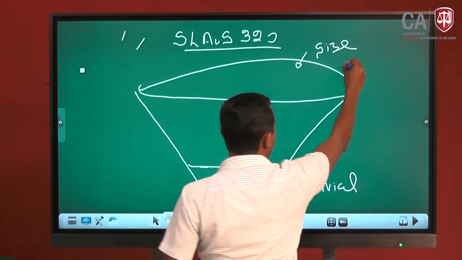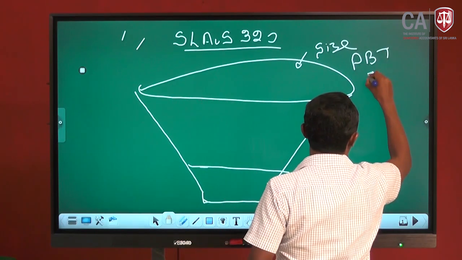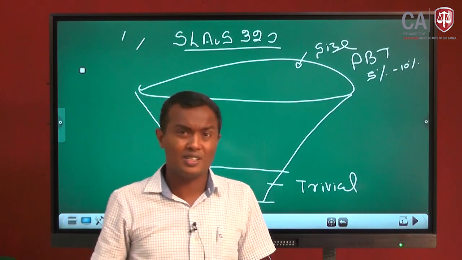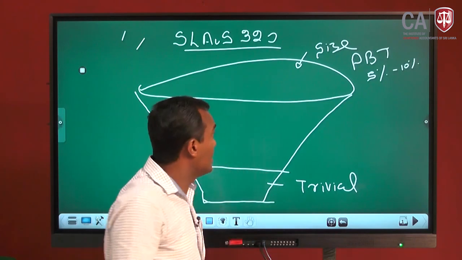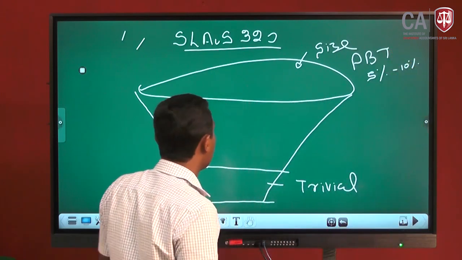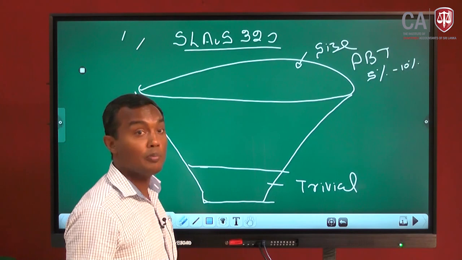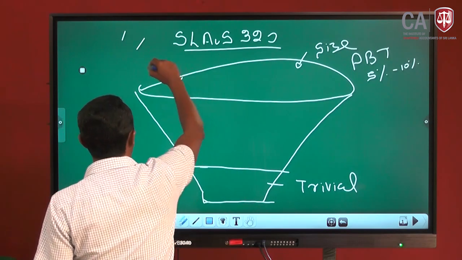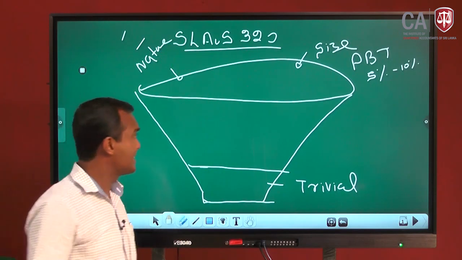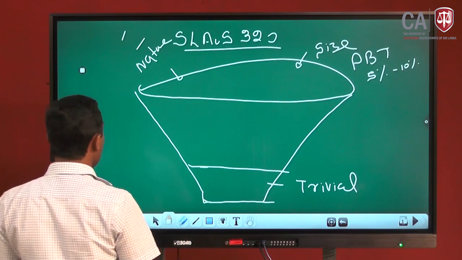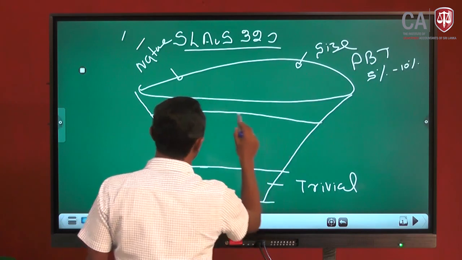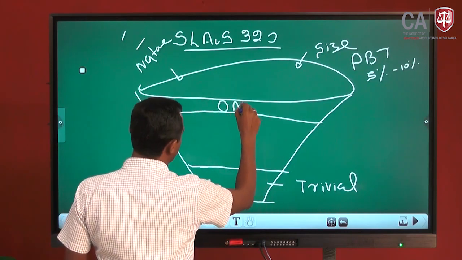For example, if it is profit before tax, say 5 to 10% of the profit before tax is material. These percentages can vary, these are just indications, right. If it is say 100 million, you can say 5% is material, whatever the figure, but remember it is not only based on size. The other aspect that we look at is the nature of the error. For example, if it is a fraud, or a very sensitive disclosure, things like that matter. Now, the highest level of materiality is the overall materiality level.